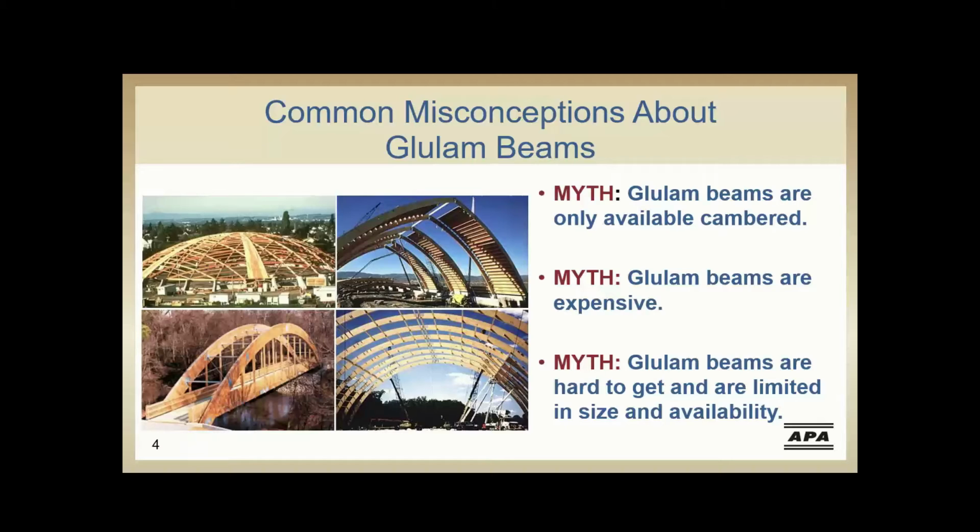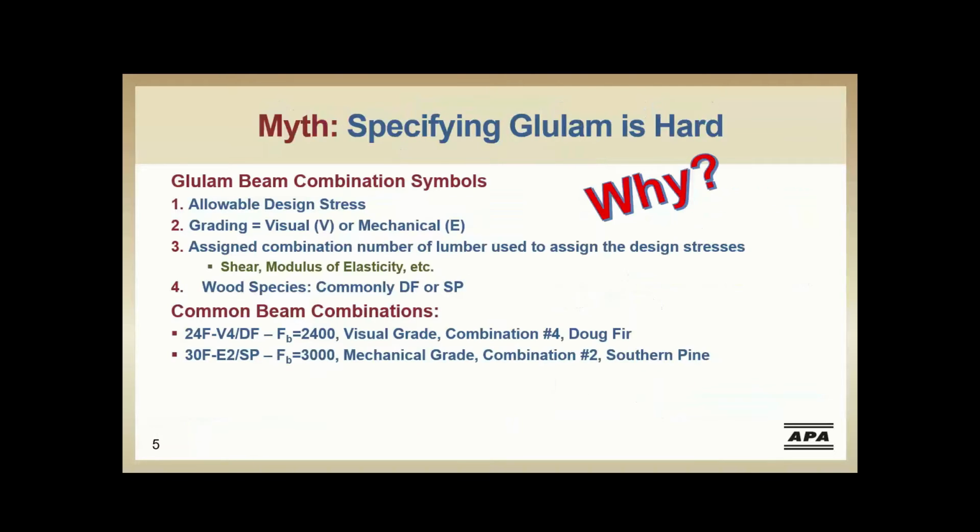Glulam beams are readily available in both stock and custom sizes. Stock beams are available in all the major markets. And one advantage, they're available in widths that match 2x4 and 2x6 wall constructions. So there's no need to furr out a header if you're putting in a wall, or if you're using it in a garage portal application. They're available in I-joist compatible depths, so they can fit flush in a floor system if you're using an engineered wood system.